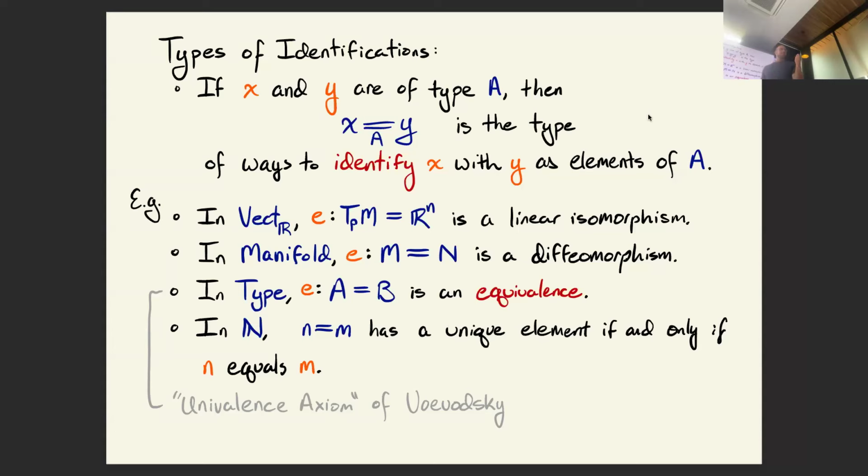So this resolves this apparent conundrum that, for example, the even numbers and the natural numbers have the same number of elements, right? Or that they are, as abstract sets, they may be put in bijection, but as subsets of the natural numbers, of course, they're not identifiable. So it really matters which type you consider. And that's why the equality is supposed to be labeled by A. And then of course we elide A because we're lazy.